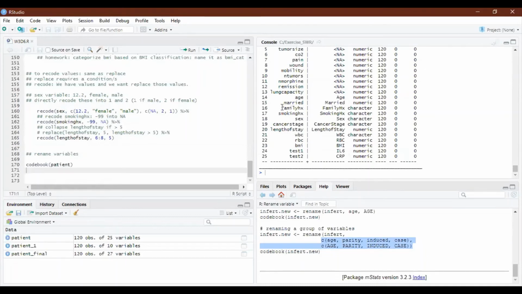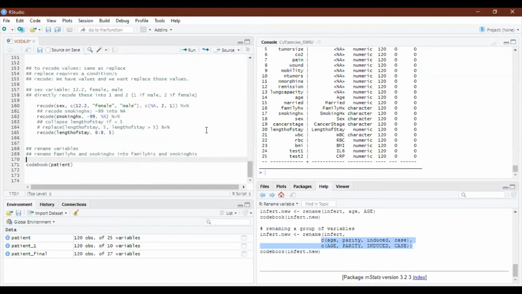I think we are going to rename family ages and smoking ages into family his and smoking his. It's better to call it his than ages. His means history. This is just to demonstrate how to use rename.